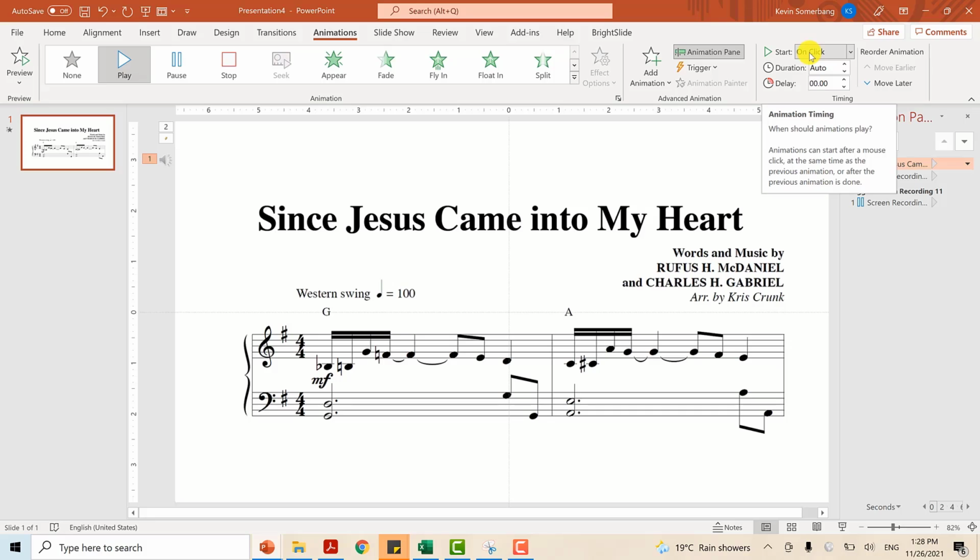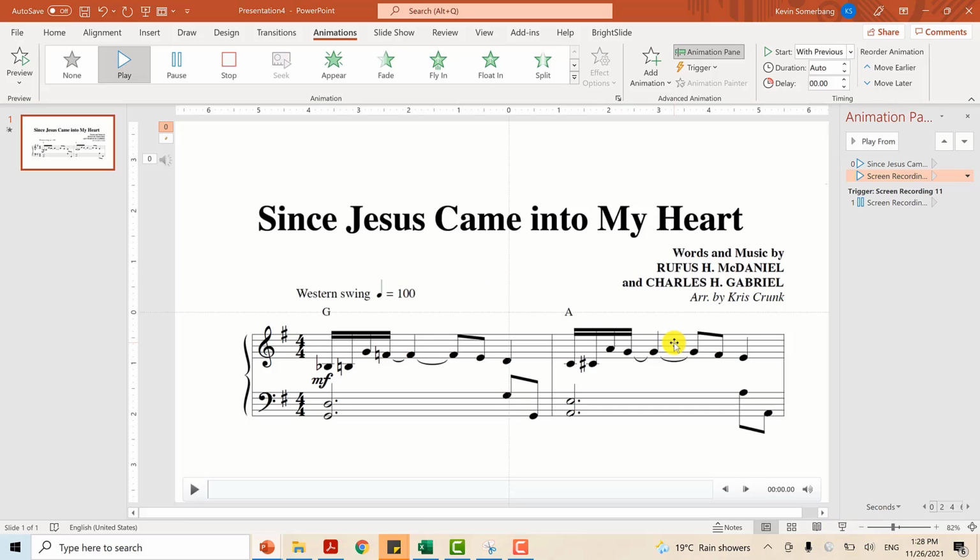right? Change the start to after previous, meaning once we hit on the presentation or on the slideshow, it's going to automatically play. Also with this video, it should play together with the video, right? So how do we do that? Just click here and then select with previous. So let's just try to play it in and find out if the video syncs with the music. If not, we can easily adjust it.